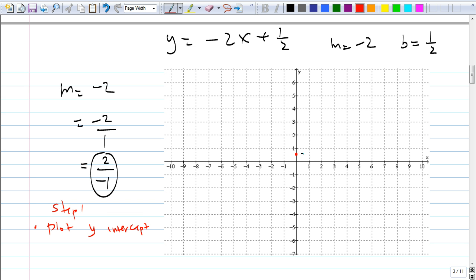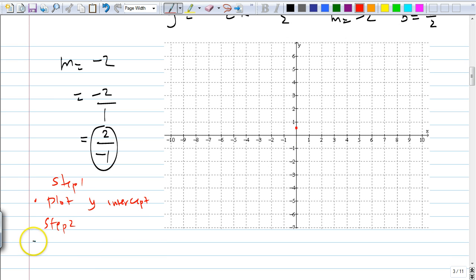From this starting point, now step 2, use the slope to what? Find the other point. I'm going to say points. You could actually find a point or points. Okay, it doesn't matter. Okay, find the other point. Okay, so let me show you how to do that. Anybody remember from last year what we do from here? Okay, no one does? Jonathan.